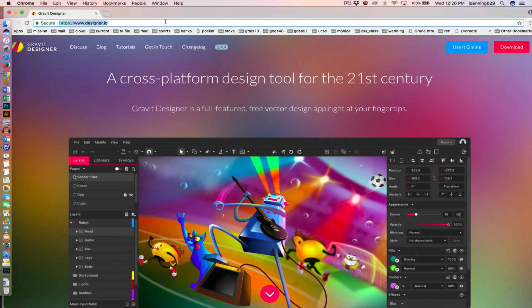It might be a really good alternative to Illustrator, especially if you don't want to spend the money to get an Adobe subscription. Or it could just be a starter, something that you start out with and then transition into Illustrator. So let me know what you think of this, and I'll send you an email just letting you know what the URL is. I know it's hard to see right here, but so that it's easy for you to just check it out and look at it.